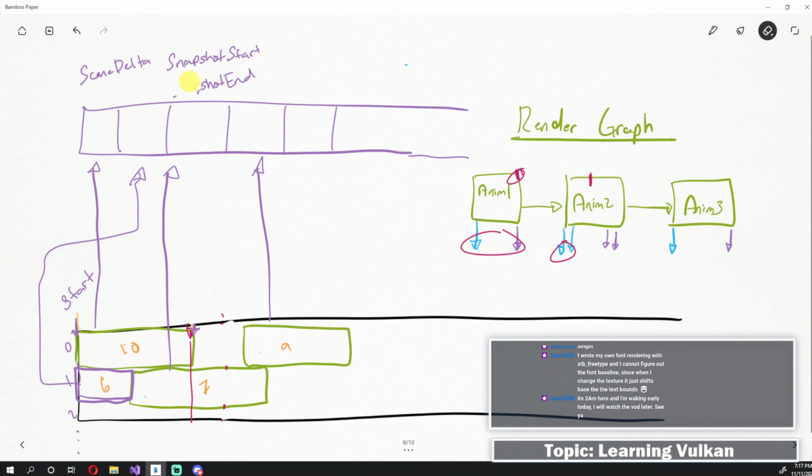Yes. Okay, we're not going to have snapshot ends. So I want to find the earliest time code that would actually encompass this. Wait. Okay, my mind's kind of being blown here. I thought I had this figured out, but now I'm thinking about it a little more.